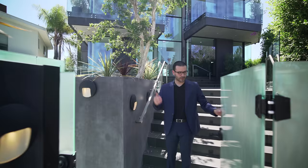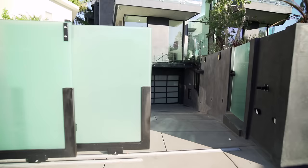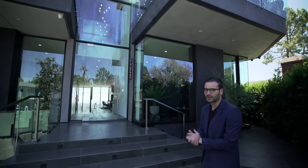From the street level you go through this gate, and on the right-hand side is the telescoping gate that opens up to the driveway leading to the garage, tucked nicely underneath the home. We have a staircase taking us up to the front entry — beautiful modern architecture, smooth stucco finish, floor-to-ceiling glass doors and windows, and a beautiful glass entry. Now let's go inside.